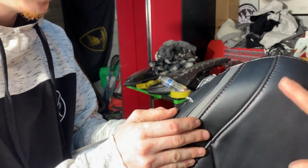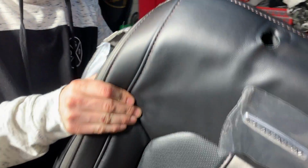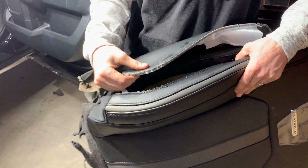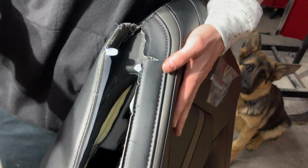I know there's a few companies that can fix this and probably replace this whole entire piece of leather there. Yeah, if we can't get brand new ones or if they're way too expensive, we're probably just going to ship these out and get them repaired, because that's a lot of work. We did one Lambo seat, but this is actually a tear right here. So this is probably going to have to get replaced. So we're just going to probably send them out.